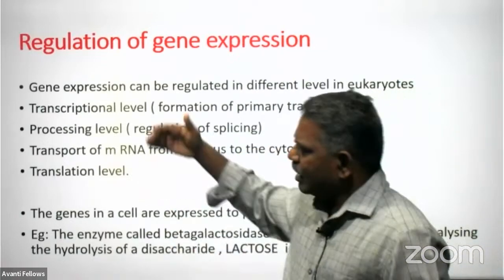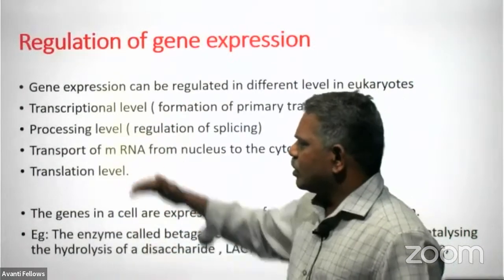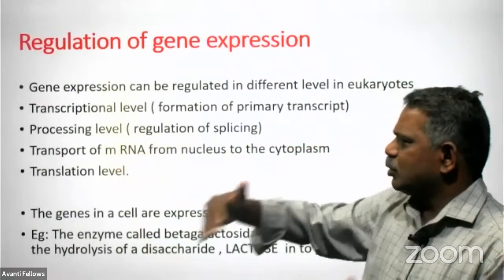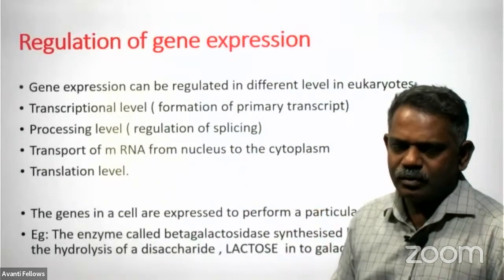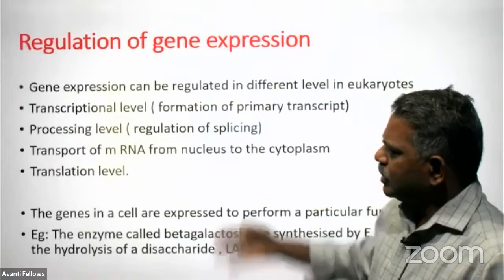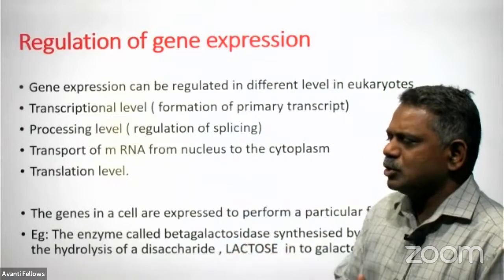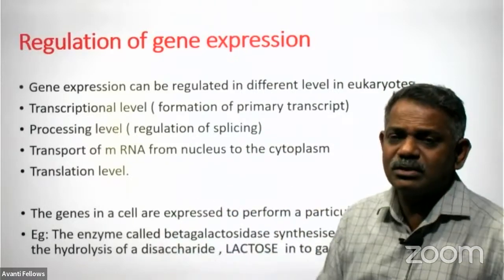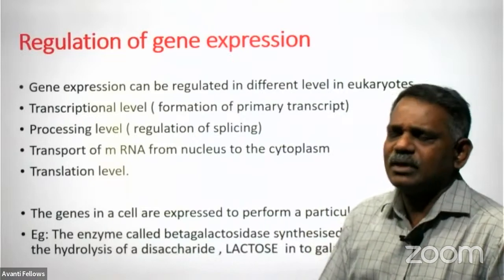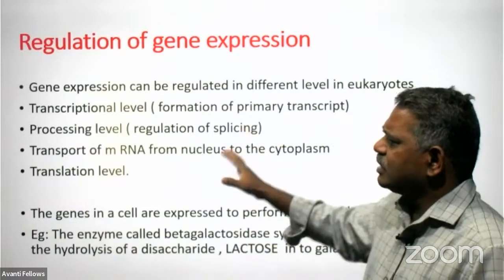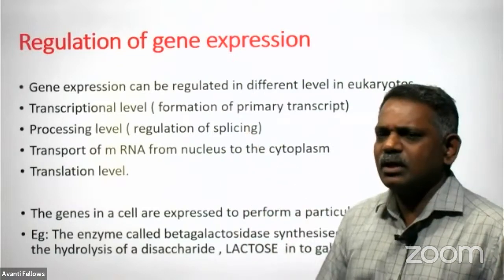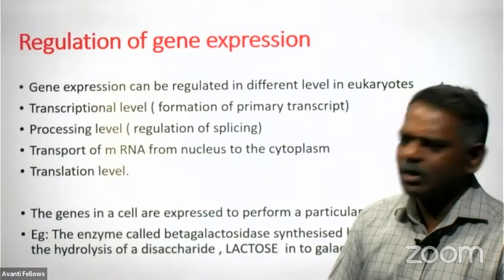Then even after processing, it can be regulated in the transportation of mRNA from the nucleus to the cytoplasm. To synthesize a protein, that processed mRNA should be taken to the cytoplasm, because the machinery for synthesizing protein is available only in the cell cytoplasm. So that can be stopped, so that naturally there will be no synthesis of protein.